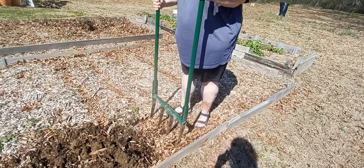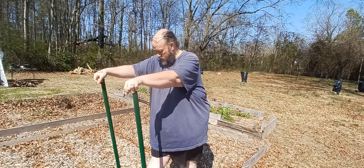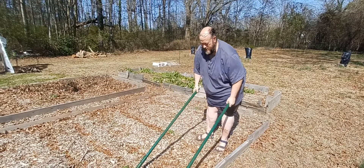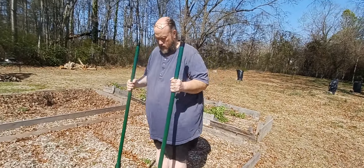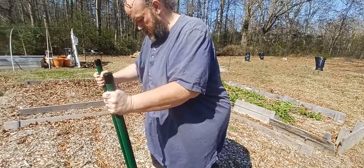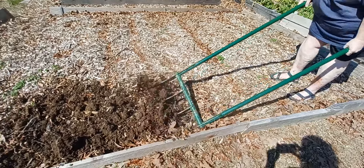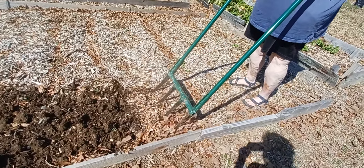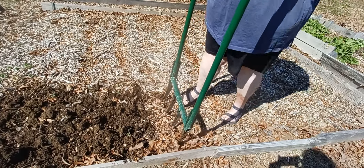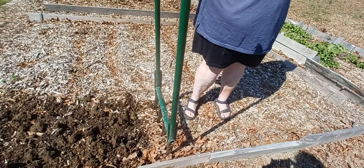Much to my delight — I can't say surprise, because there are worms all in that soil. We've done the reading, we've watched — we're not flying completely blind. We know that compost works, and mulch, and these things to improve soil texture and nutrient content. But nevertheless, to see it really working in your dirt, in real time, by your own effort — it's still cool to see it happen.